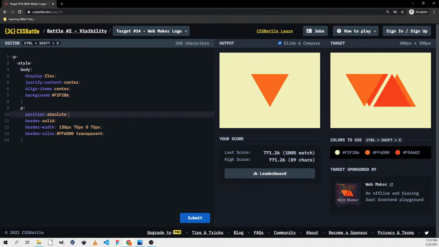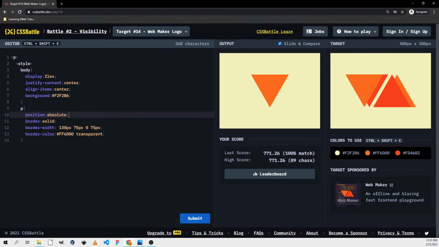Basically we'll have 4 p tags. 2 p tags will rotate. So for each p tag, let's have p tag number 2 and 3 to be red. The fourth p tag is the topmost p tag, so this can be number 4, this can be number 3, this can be number 2, and this can be number 1. So let's start with number 1.